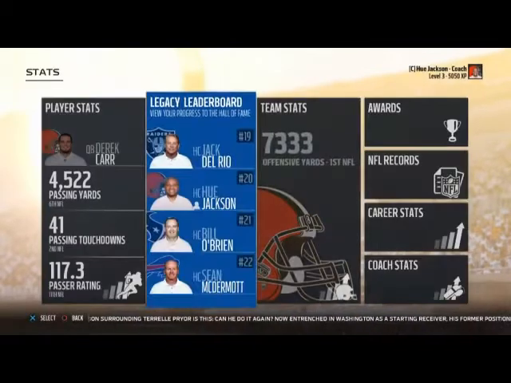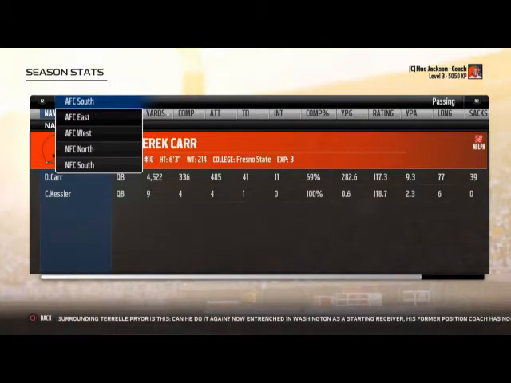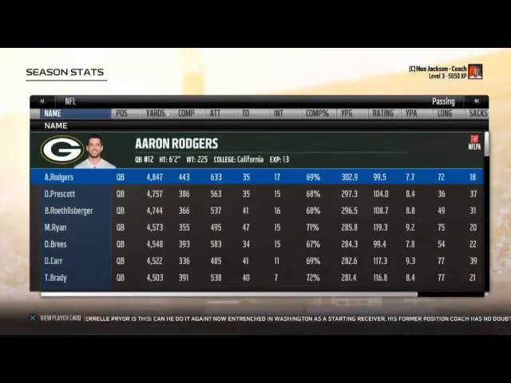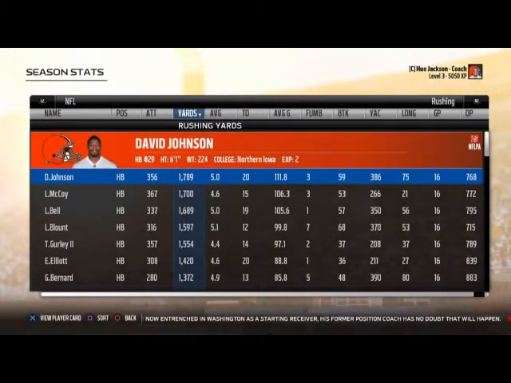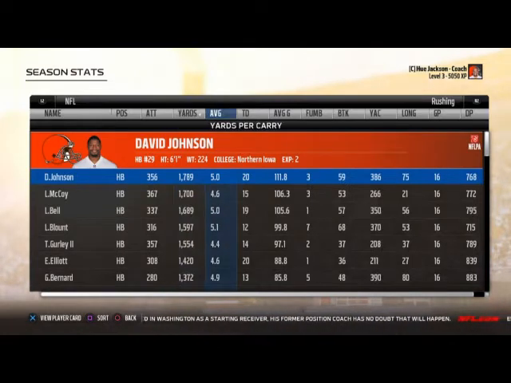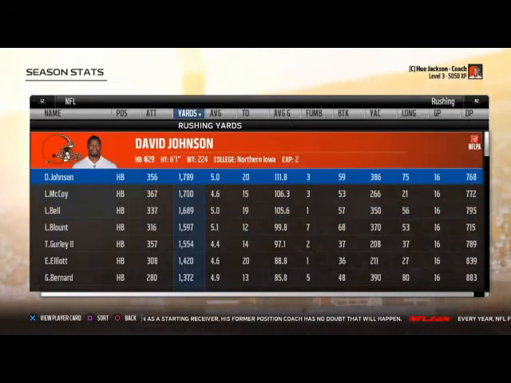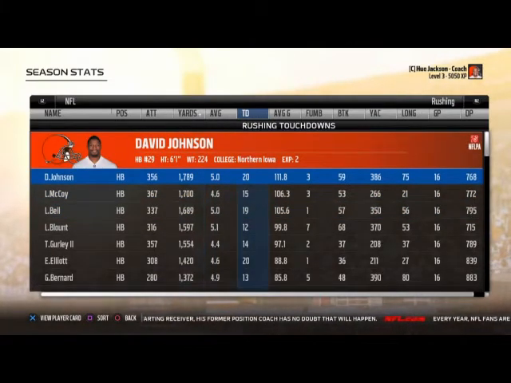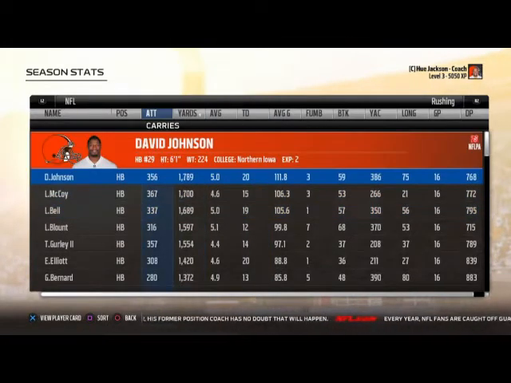And we are going to take a look and see who could have outdone David Johnson here. How could Le'Veon Bell outdo David Johnson? Let's just see. David Johnson had the most yards in the league and the most touchdowns. He had 20 touchdowns. Zeke Elliott had 20 touchdowns, but he didn't have the yardage. Bell, same average. Bell doesn't have the yardage, man.